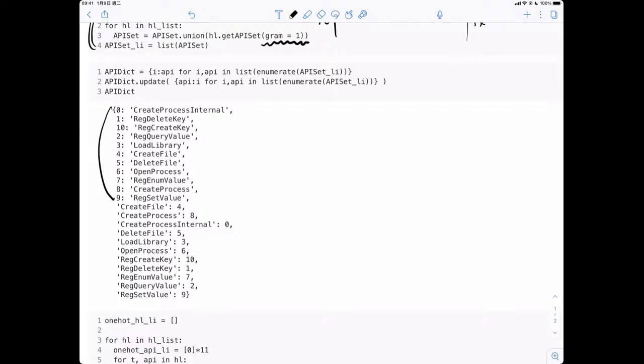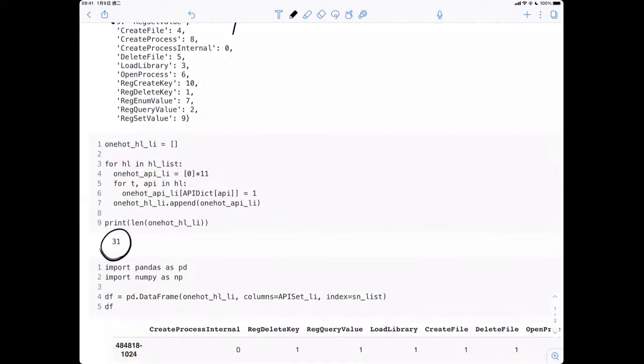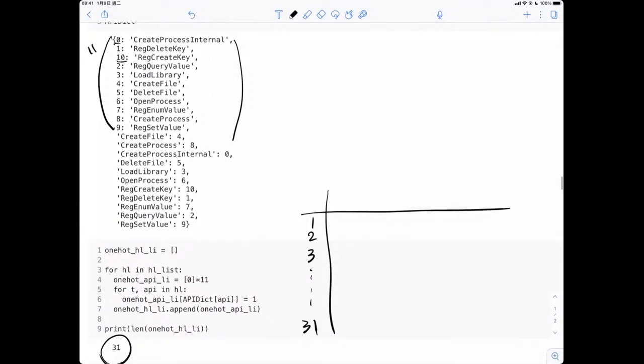For example, it has 11 types of event, indexed from 0 to 10. And further, you should count how many samples. For example, we have 31 samples right here. So the table looks like this: 1, 2, 3 to 31. We have 11 events: x0, x1, 2, x10.